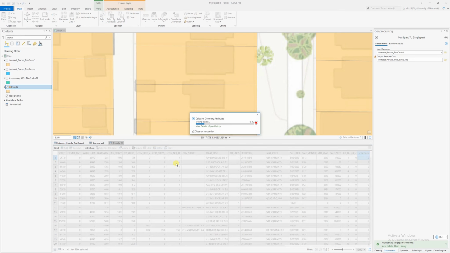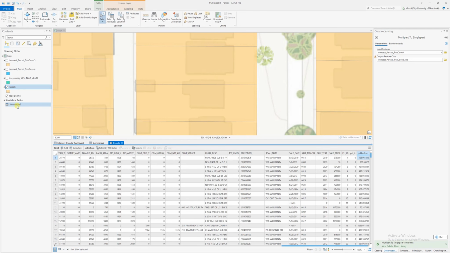Now my table is ready to receive the data from Summarize. Our host layer will be the parcels layer. The guest layer will be the Summarize table.